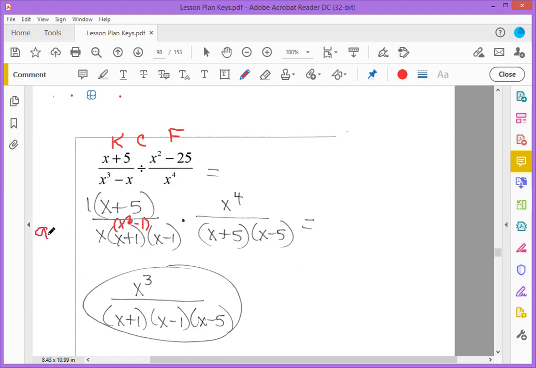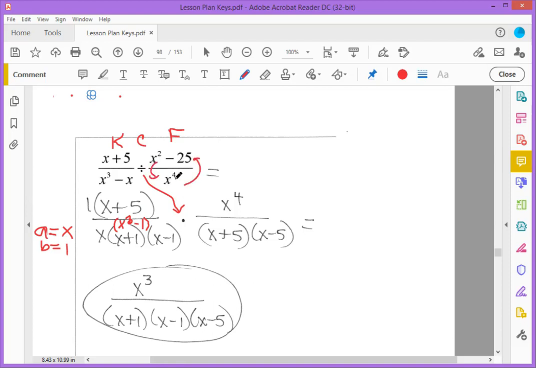we can find our a and b terms, and we'll factor using that format of a plus b and a minus b. Our a term, what are we squaring to get x squared is x, and our b term, we're squaring 1. So we have x plus 1 and x minus 1. From there, we change our operation from division to multiplication, and then we're flipping the second fraction.